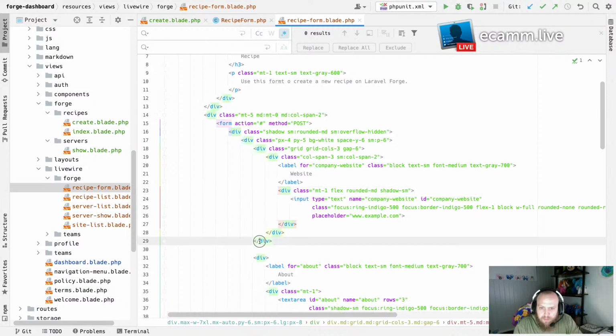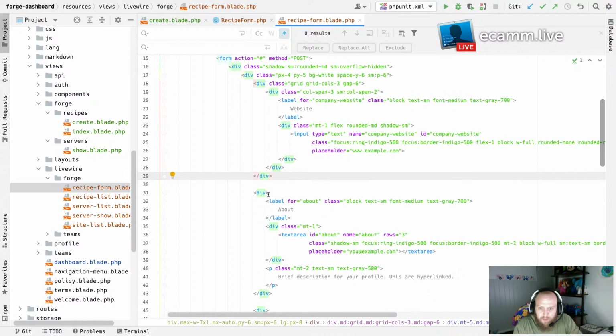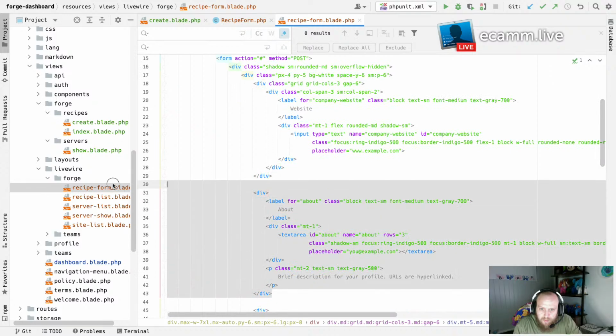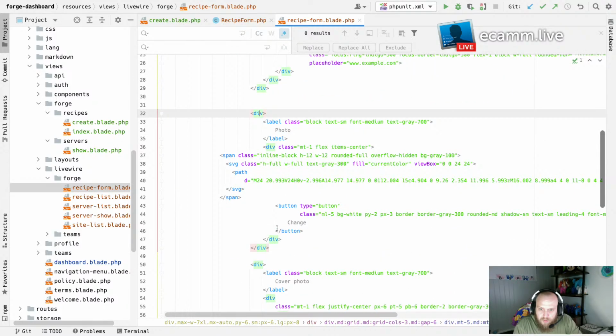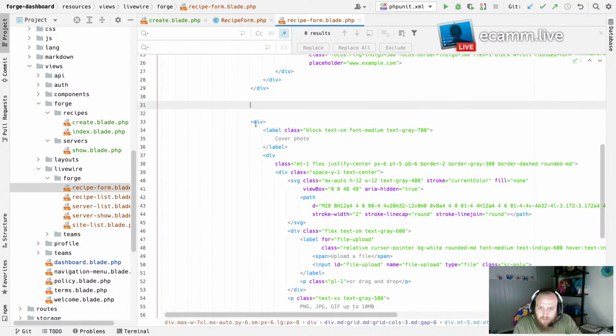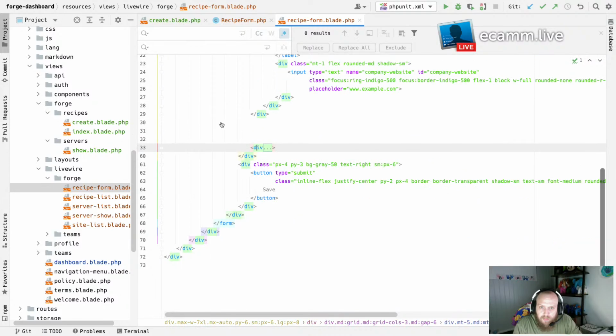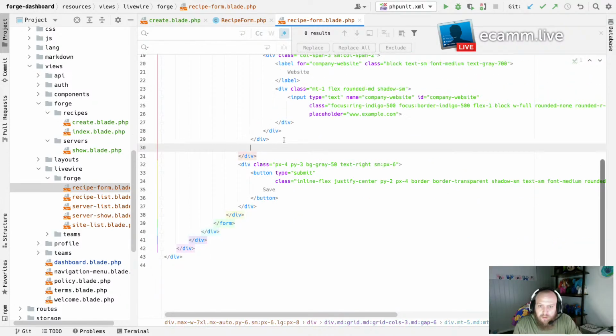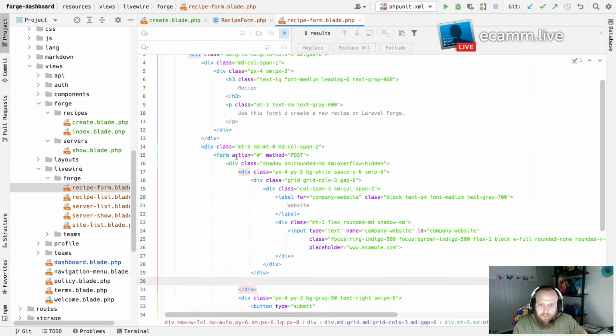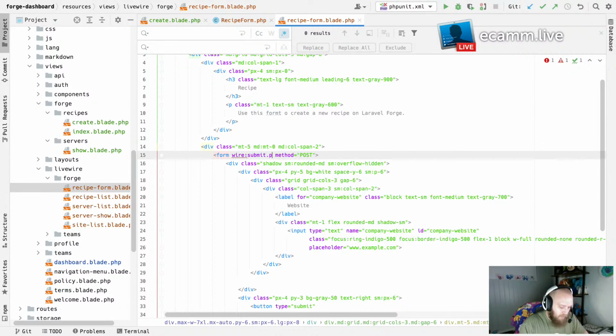So drop that. Basically want this. Type submit form action. We're not going to have an action. We have a wire submit.prevent. And we're just going to hit this submit.